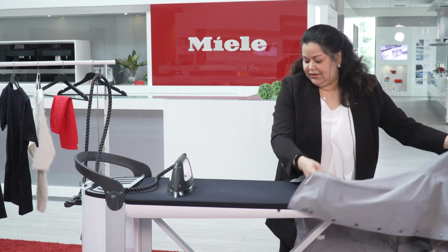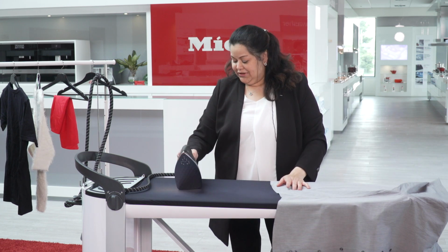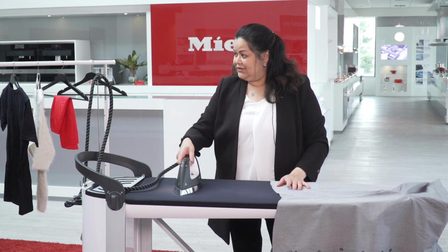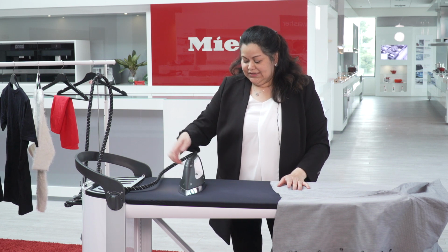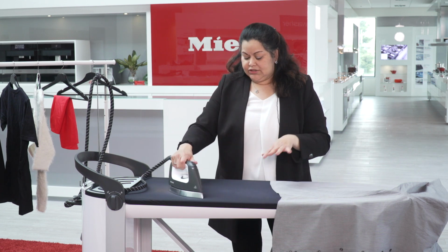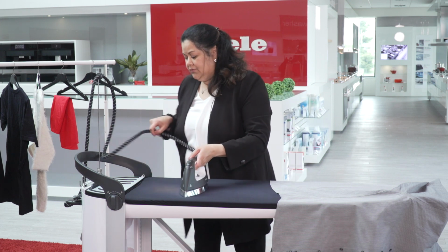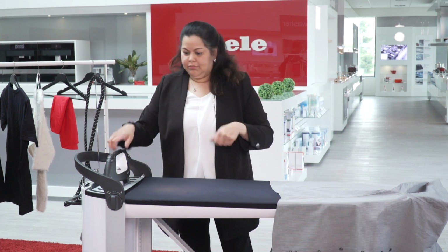Are you noticing, Kelly, that I'm not actually sitting the iron up? Because if we were to do that, it's just going to fall down. Basically, with this cord in place here, you're able to leave the iron directly on the ironing board itself. Or actually, if I wanted to, I can just park it over here on the park station.